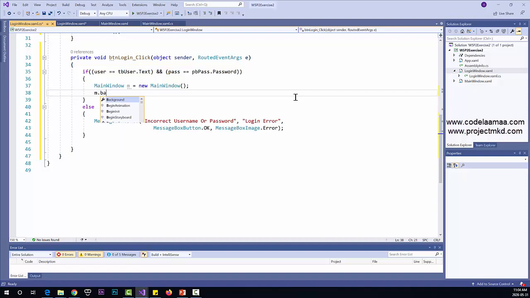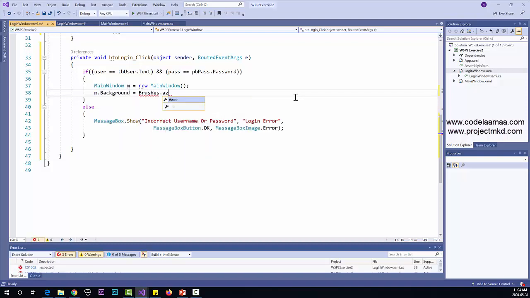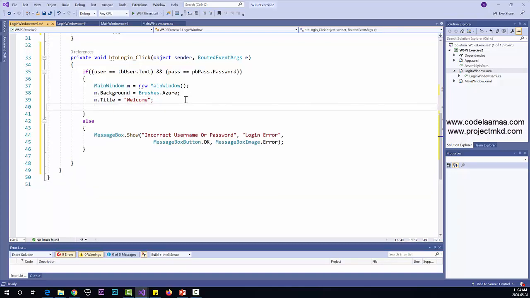We'll say m.background equals brushes.azure. And we'll say m.title equals welcome. And finally, m.show. All right, now let's give this a run.